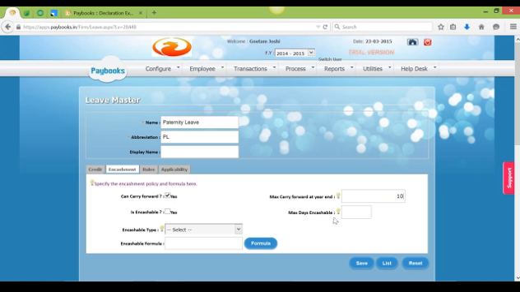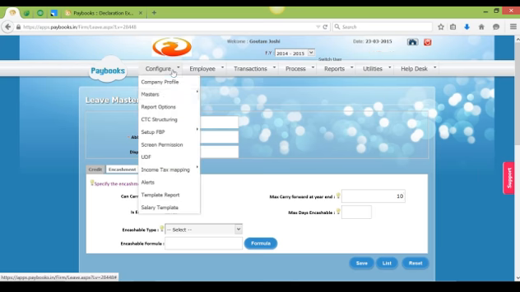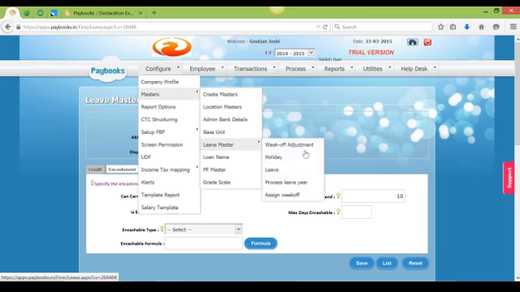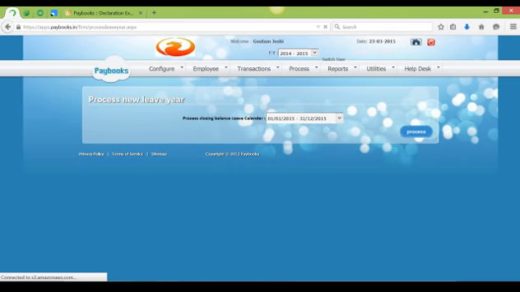I think in configuration we have already set up that we can carry forward the leave. Then after that there is no need to do anything, no? No, once this has been configured, there is no need to do anything. Now you have to go to configure masters, leave masters, process leave year. You have to do only this. If your leave calendar is from April to March, then you do this at the end of March, like 31st March or 1st April.